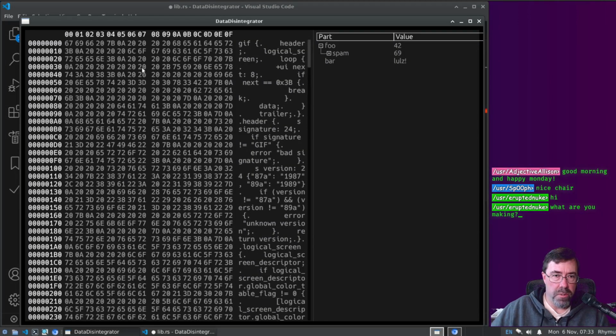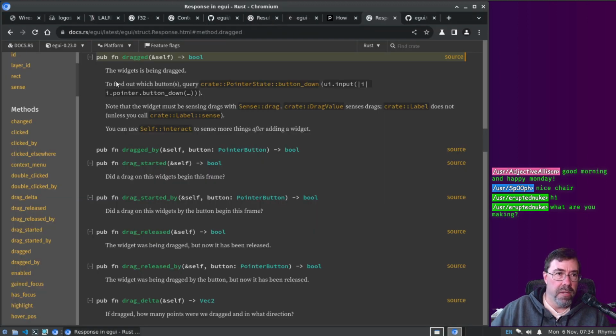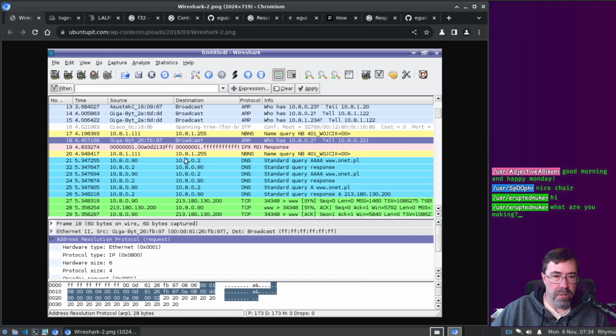So I'm making a tool where you can drop some data into the tool, and it shows you the raw data, and you can select regions of it. And when you give it a format description, it will parse the data and tell you what everything means. This is all manufactured. It's not correct yet. But the idea is if you click on a byte on the left, it would highlight what it means on the right. And if you click on something on the right, it would highlight what bytes it is on the left. Kind of like what Wireshark does. So here, you click a packet and you click something in the packet, and it shows you what bytes that maps to.